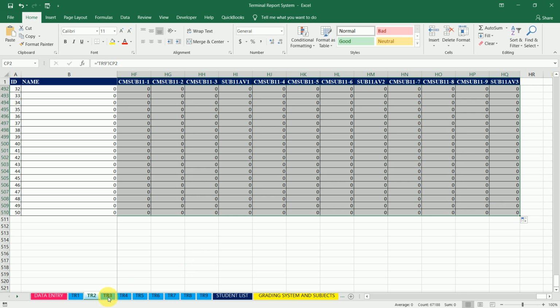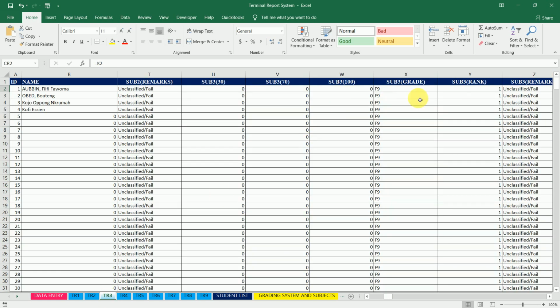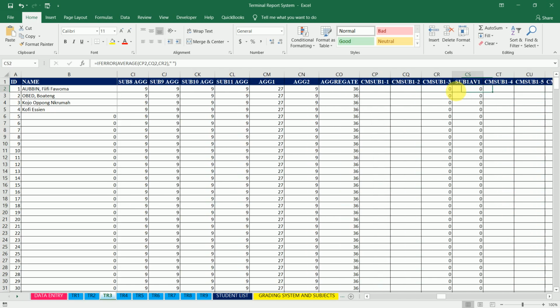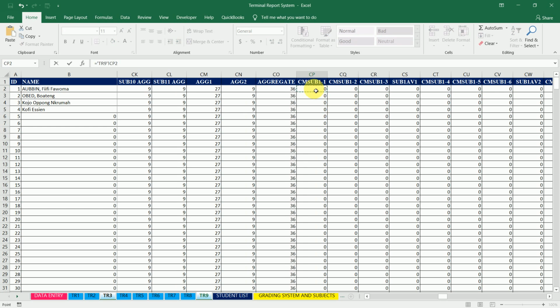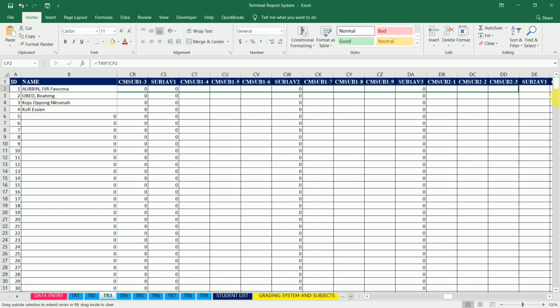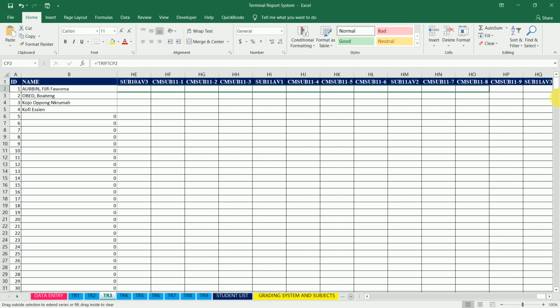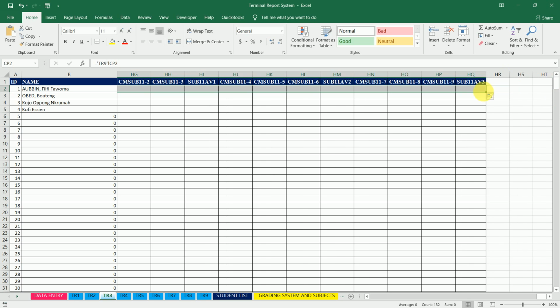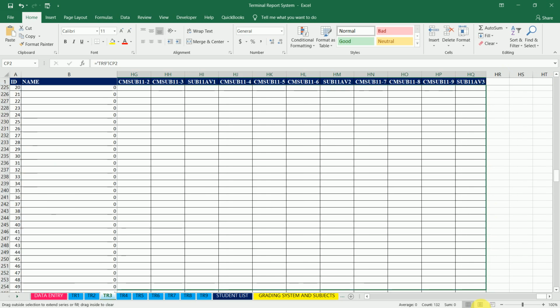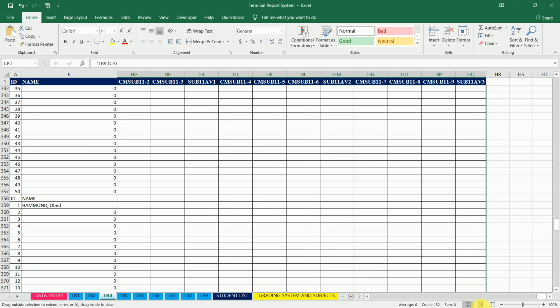Go to TR3. So for the first subject, come to my TR9, hit for my first subject, and go through like that to the last subject. Then I have to drag through and get to the last student.